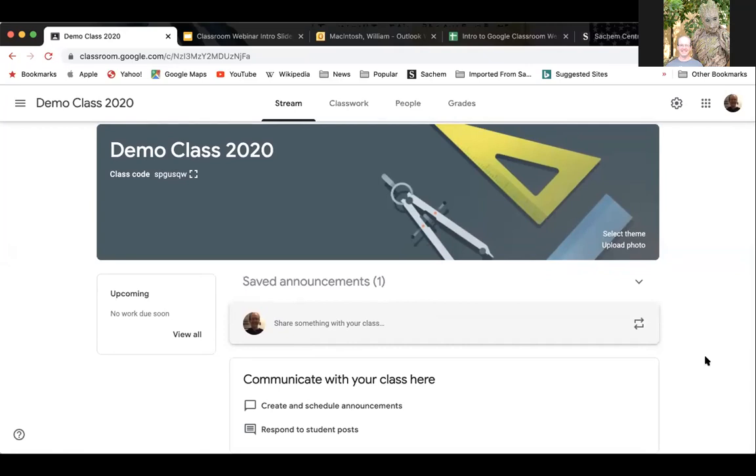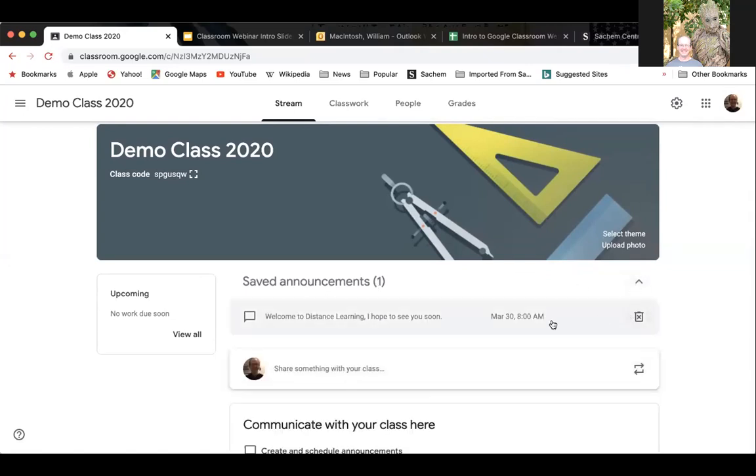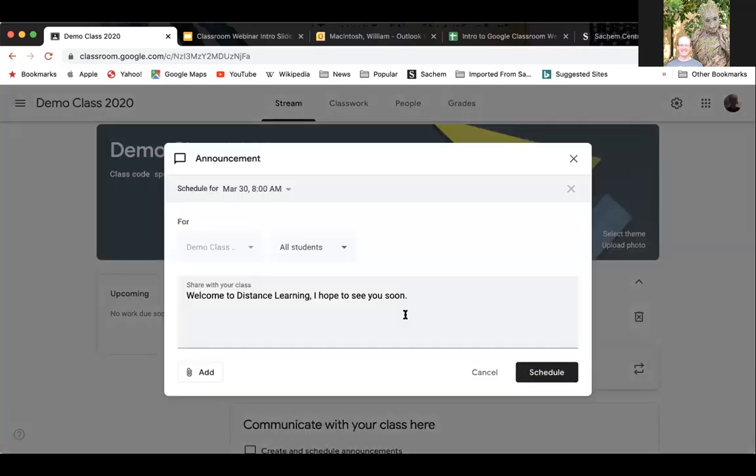You might be wondering though, hey, where is that? The message isn't here. You can see that it's up here. It's saved announcements. I could always hit the drop down menu and I can either delete it or I could click on it and edit the message. So maybe I'll click on it and I could make any changes to it and then resave it for the schedule.